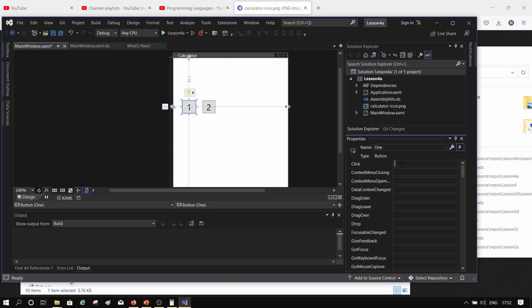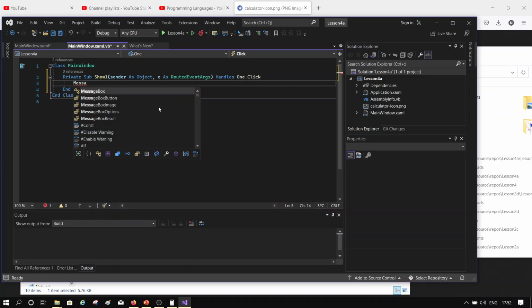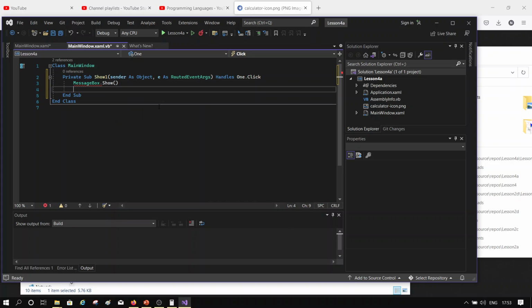So I will call this show1. How's that? So as soon as I do that and click somewhere else, it has come up with event handling, and here I can put a MessageBox.Show, and this is a function which will pop a message box.